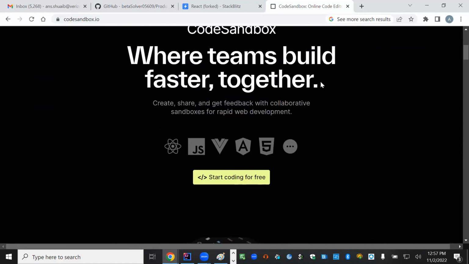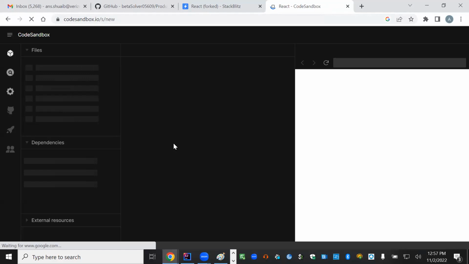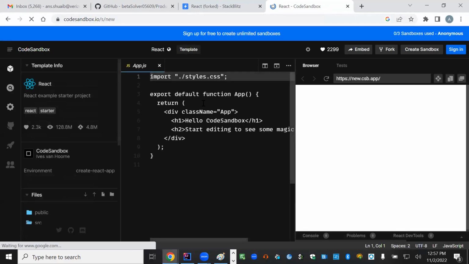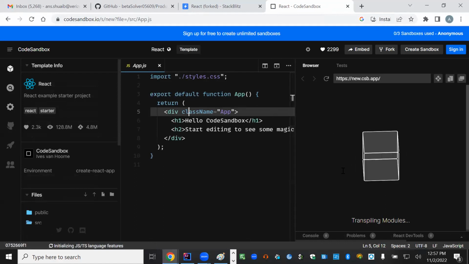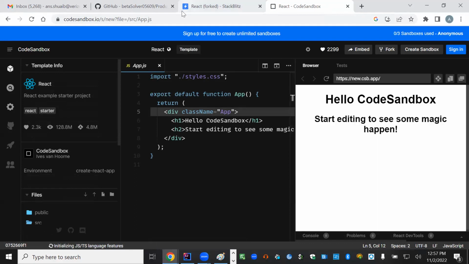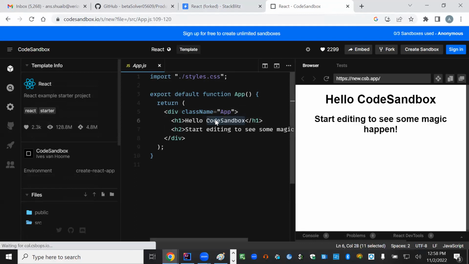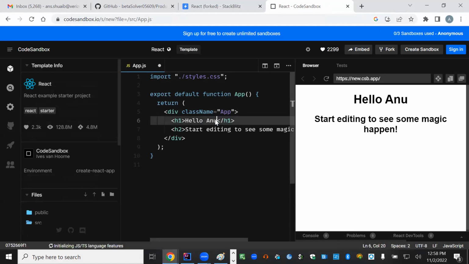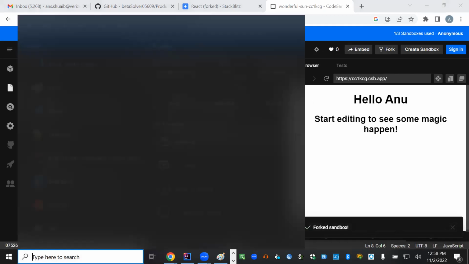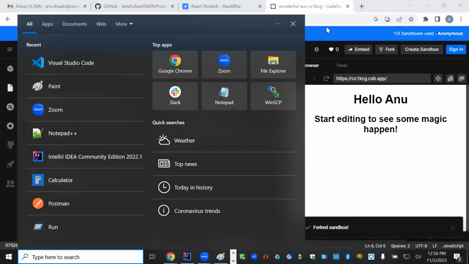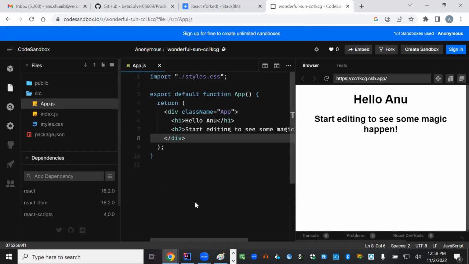Let's say I'm trying to do a POC where I just need a scratch pad design. In those cases, for quickly prototyping, we use this. So yeah, CodeSandbox is opening, but I think this part will not open. So we don't need Visual Studio for this. This is like an online thing. You can use Visual Studio when you will be working offline, right? Yes, you can use Visual Studio.